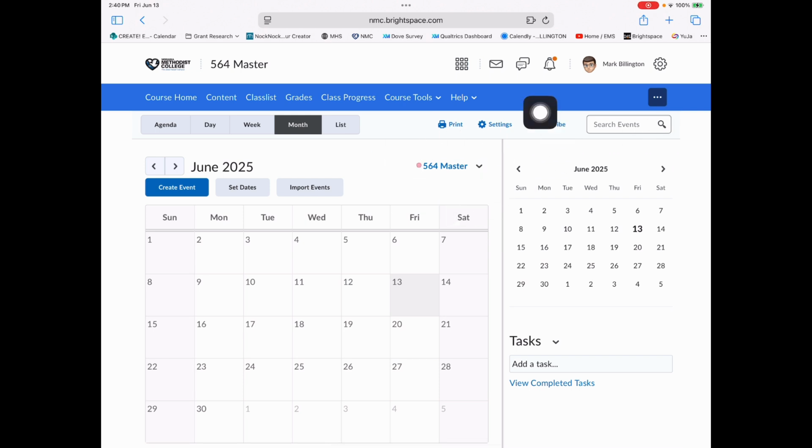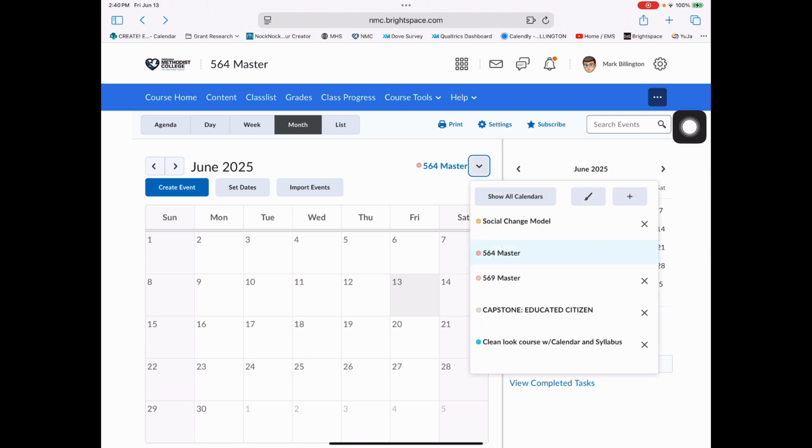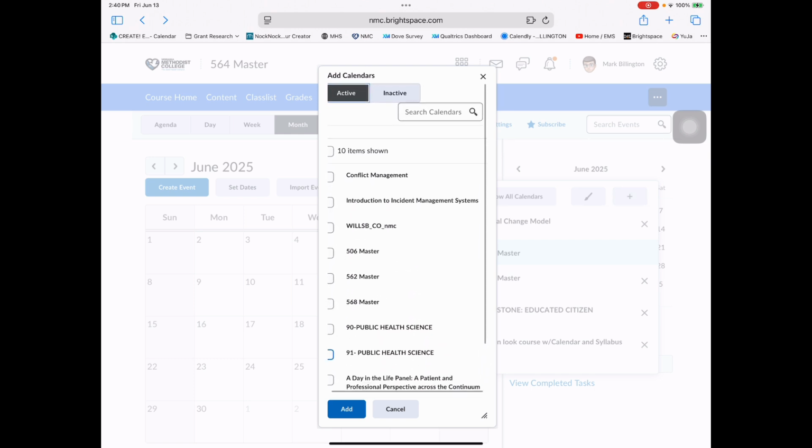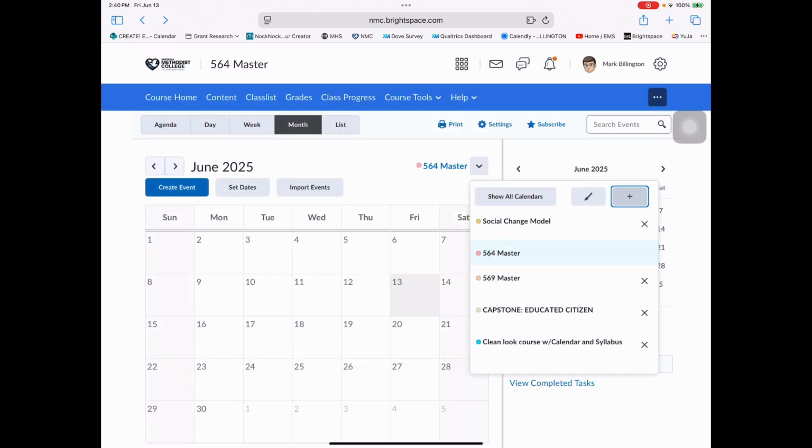that single course. Then once you've selected that one, you can click the little arrow here, and you'll be able to add in different courses. So you can click add, and now you can go through and add the courses that you want in there. So that's a way to get around that challenge.